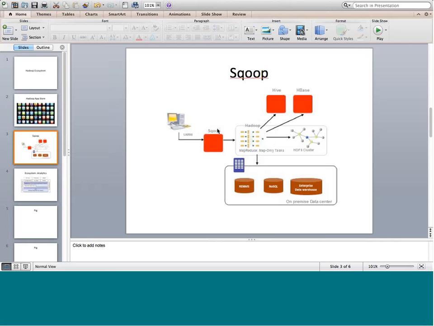So you have to basically provide the job tracker's reference. Sqoop can be on a different machine altogether, but the interaction has to happen through the name node, because the name node takes care of everything, right?